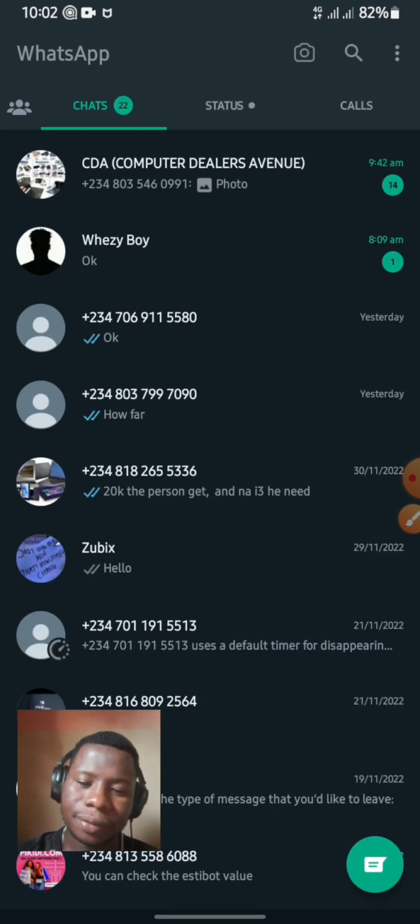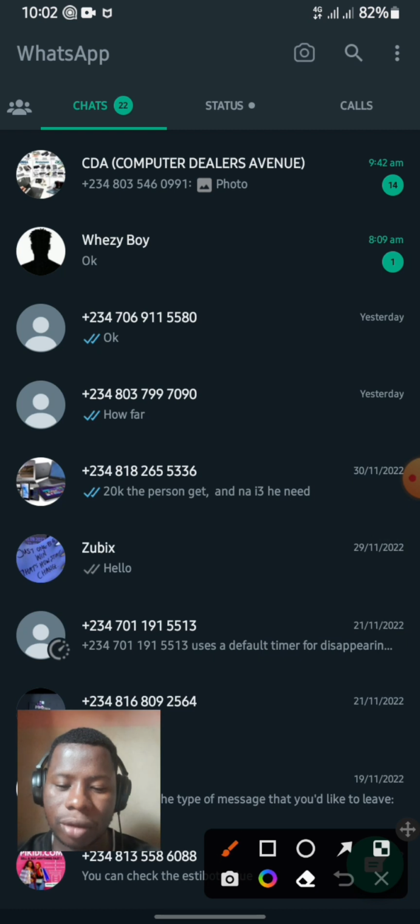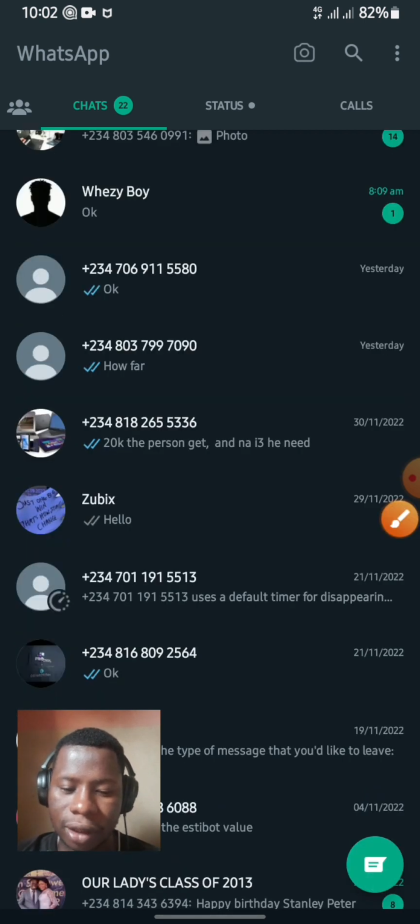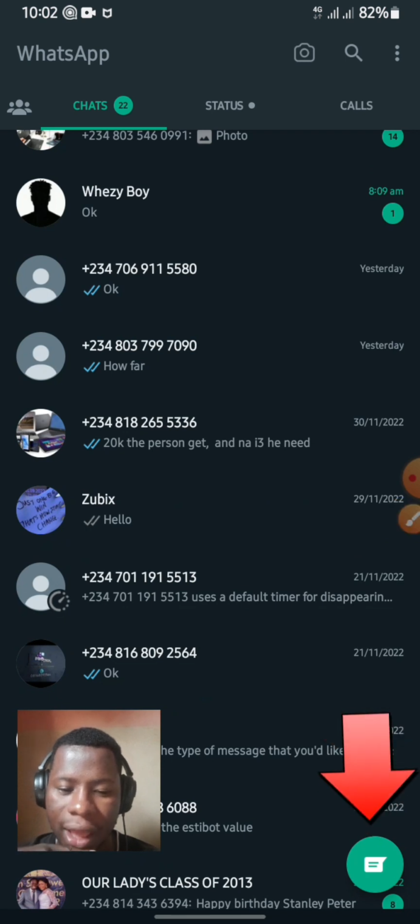Above here you can see these three human being icon above here. If you wish to follow that site, you can tap on it. Or alternatively, you can also follow this message icon below.